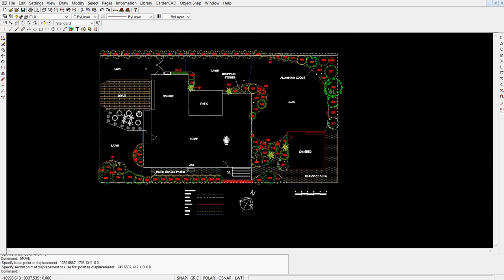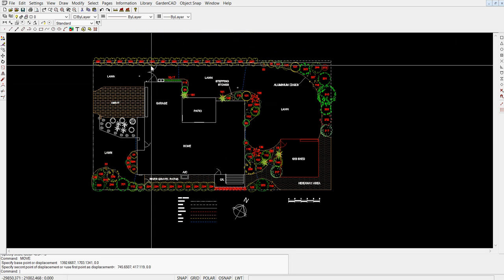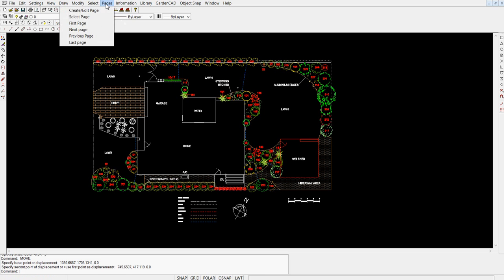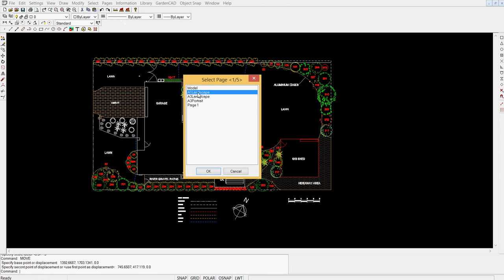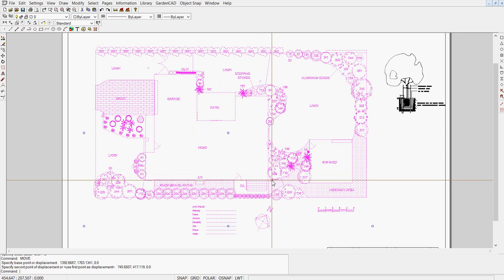Well, let's imagine that I've been working on the design here in model space, and now I want to present that design in paper space or layout space or pages, whatever you want to call it. So I say select a page, pick the A1 sheet, and then I've made a block of the whole design and just popped it into this space.